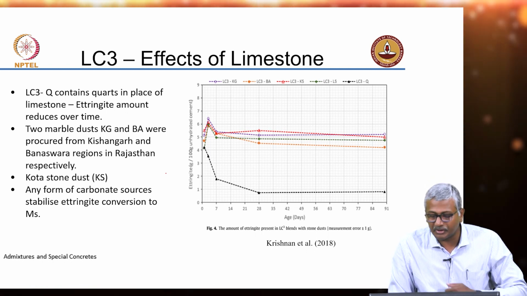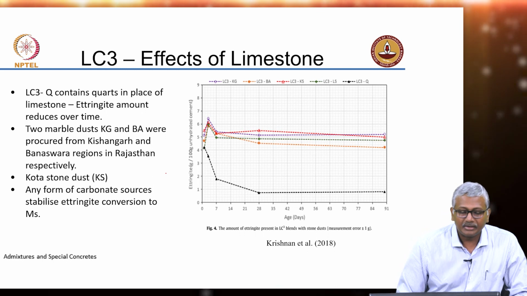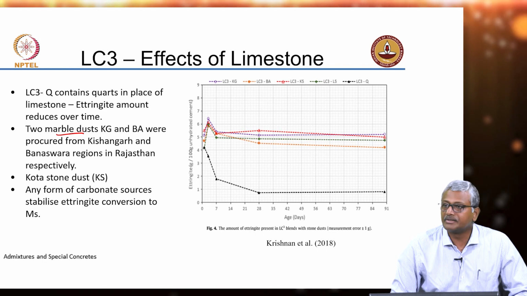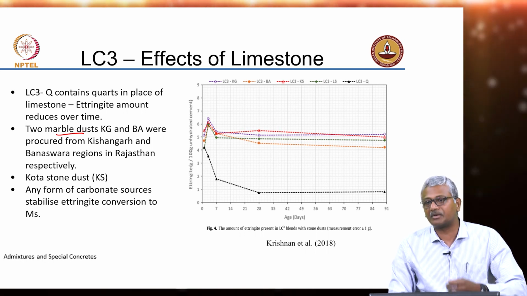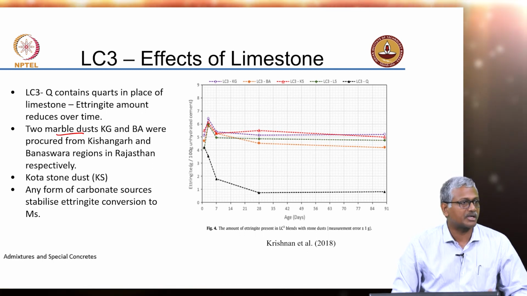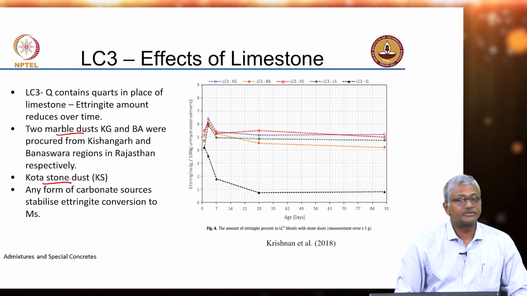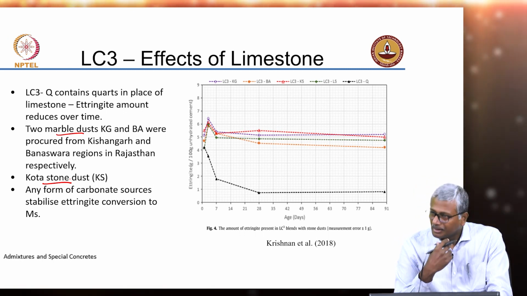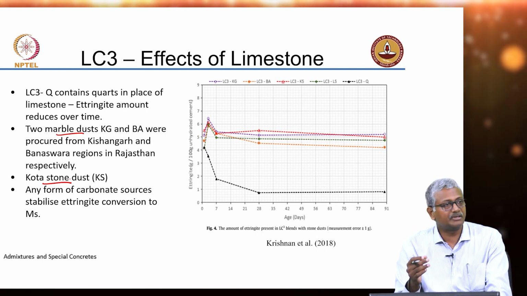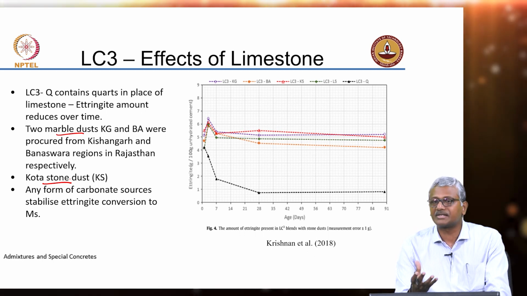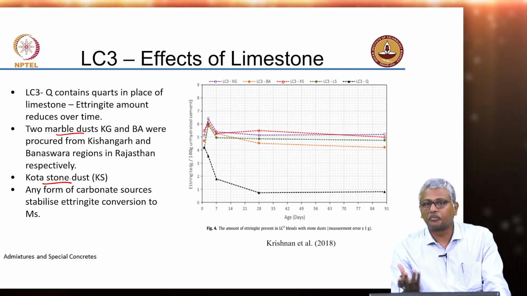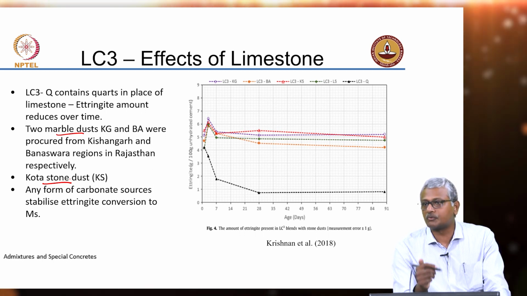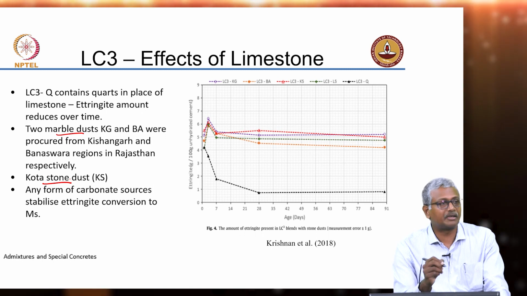For instance, in this paper done at IIT Delhi, they had used marble dust. Marble dust also is calcium carbonate, right? If you grind it fine enough, there is a significant bit of carbonate dissolution you can get to produce the required effects. Kota stone dust. See, if you go to all these stone processing units, the amount of polishing and grinding they do on the stone, tons and tons of it gets wasted, right? Of course, with marble dust, they start utilizing it for other products like showpieces. But the quantity that is generated is significantly higher than what can be usefully utilized. So there's a lot of material available here, right?